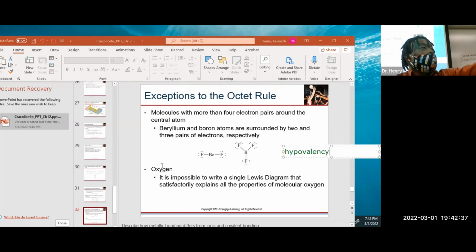Why is it phosphorus? That's right, it's in period 3 and below. Anything that is period 3 or greater, so period 4, period 5, or period 6, could actually form hypervalency. Good job. Also remember, we have the D subshell, and the D starts at 3. Because the D starts at 3, that would be the case. So period 3 and above, meaning down, because periods get greater when you go down. So 3, 4, 5, 6.